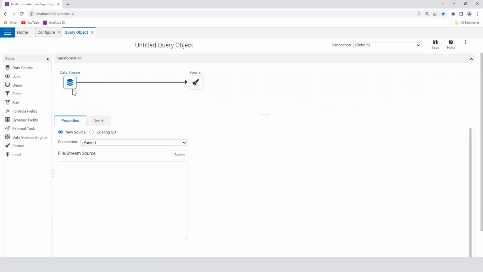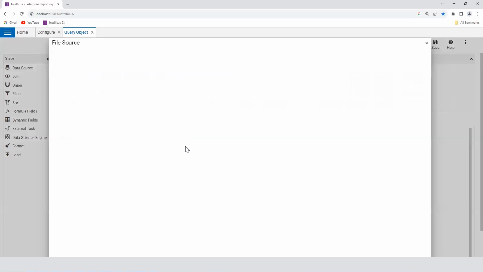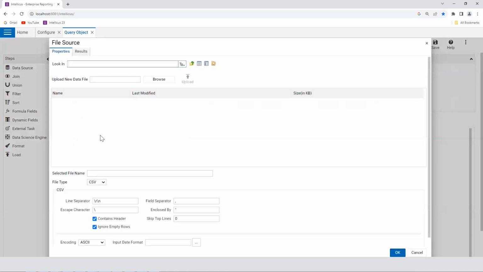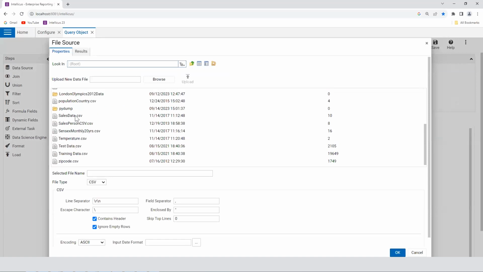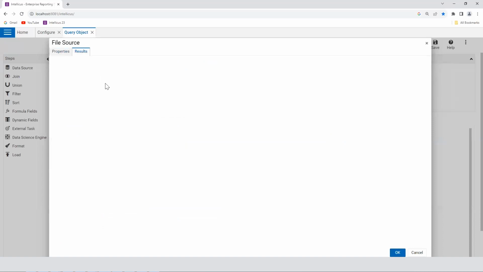So you have the data source step here. You could have a connection of any database. For example, you can have a connection of SQL Server or an Oracle or any big data source. So you can have any kind of connection. You will have to just drag the data source from here. Right now, I'll be using the demo file source only. So I have a file-based connection, and I have a particular file right now which I'll be using. So I have this training file. So I have training data. I'll select this file. I'll click on results.